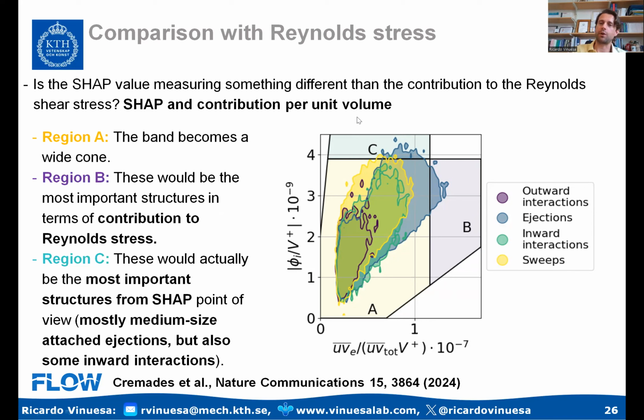And when we look at things per unit volume, the traditional intuition is kind of gone. Now the elements, the extractors with the highest Reynolds shear stress, they're not the most important anymore. There's something else. This is something that helps us when we are looking at things with a more objective definition of importance, right? Because the Reynolds shear stress is something that, well, you know, we can see in the mean momentum equation, and obviously it needs to have some relevance. But at the same time, in this way, we are objectively defining regions of importance.